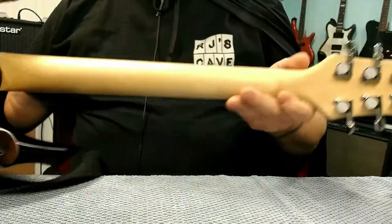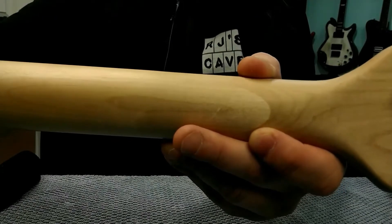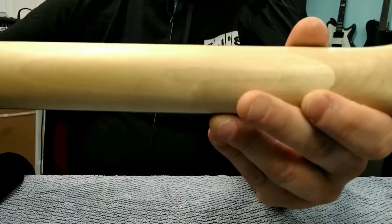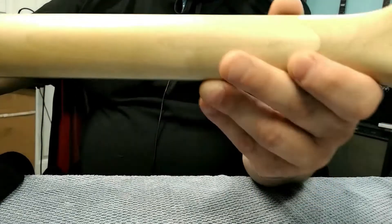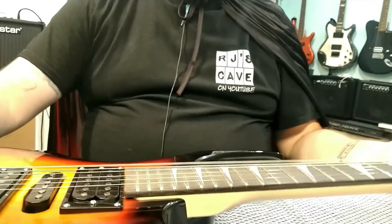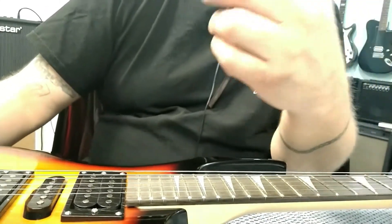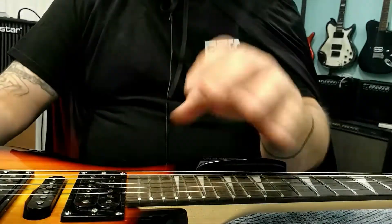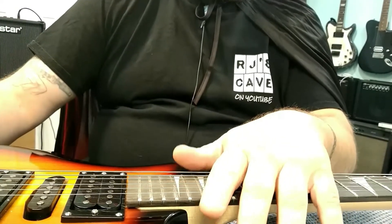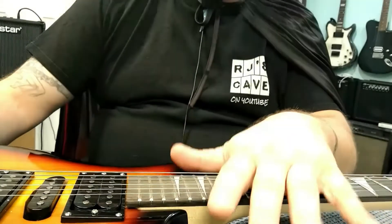The neck shape itself is a C — I wouldn't call this a thick C, but it's closer to a standard C, just a little bit too thick. It's not an uncomfortable neck on this guitar. It's bare — there's no finish on this at all. Combined with a couple of little imperfections in the sanding, it's like they only had so much time to put effort into making these necks. If this neck were designated for a guitar retailing at five or six hundred dollars, it would have gotten more attention.